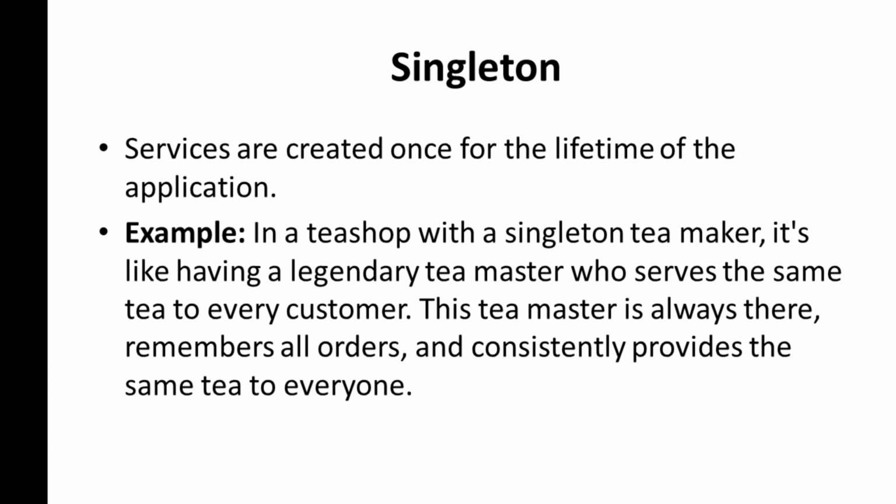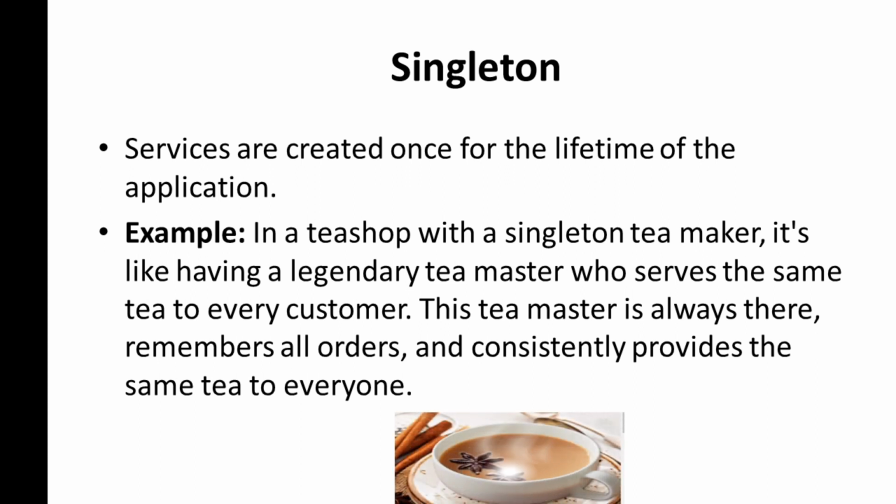The last one is the singleton. In singleton, services are created once for the lifetime of the application. In this example, the same tea will be provided to all customers throughout the application lifetime. If they got masala tea, then when another customer asks, they will get the same tea. Now let's jump into the example.